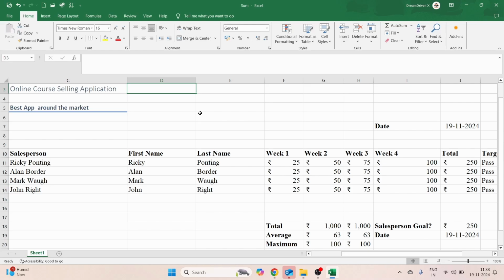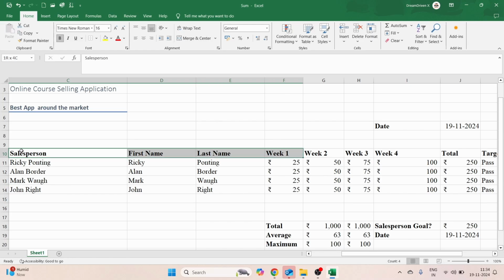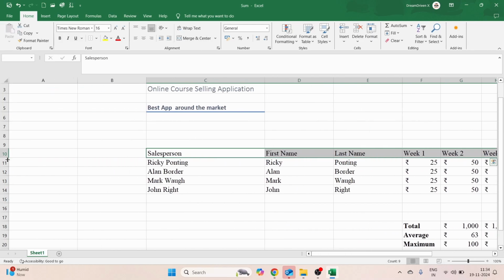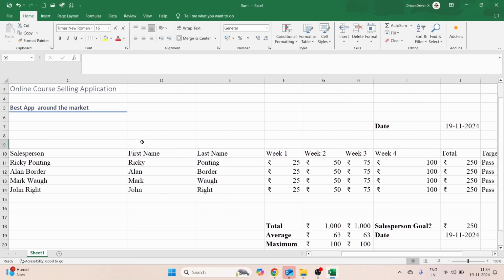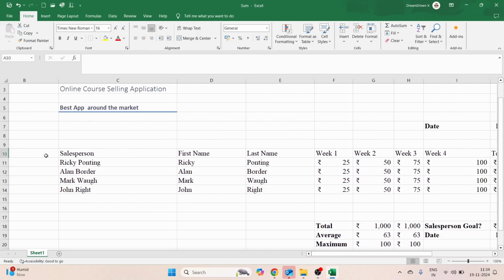So now let me select the data cell. Here I have data cells with details about the salesperson. Or else, what I can do is select this heading. So here I have this heading, right? Salesperson, and all those things. By default it is not in bold, but this should be the heading, right? Salesperson, first name, last name, all those things are considered as the heading. So I will just select that heading. So just click on it, and you can see the difference here.